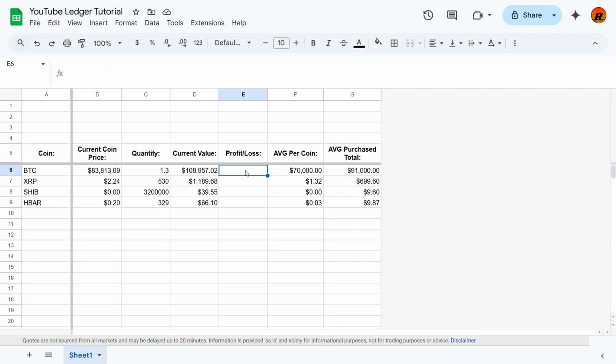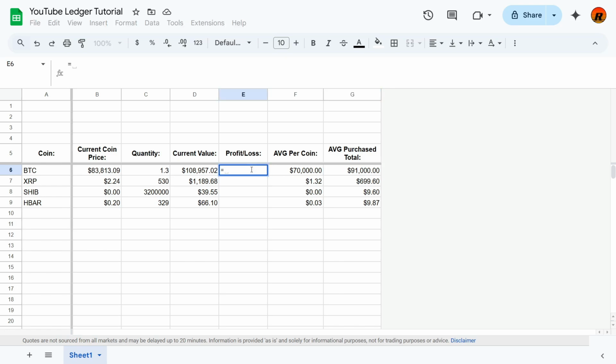So now for your profit loss. It depends. You can go about this two ways. You can do a percentage, you can do a dollar amount. We're going to do a dollar amount. So we put in when coins were an average of 70,000. So we're going to use our average purchase total as our base.